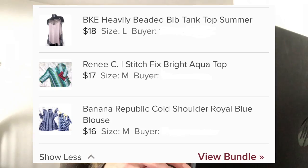So with this bundle sale, each item I probably paid between $2.99 and $3.99 for. I didn't make a huge profit per item, but she made a little bundle, and then she didn't send an offer, so I actually sent her an offer. It's killing me, I don't remember how much it was for. I think it was for $35 or something like that, which was a pretty good deal. She basically got one of the tops for free, so she accepted that.